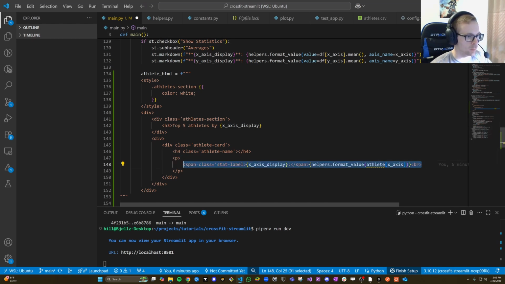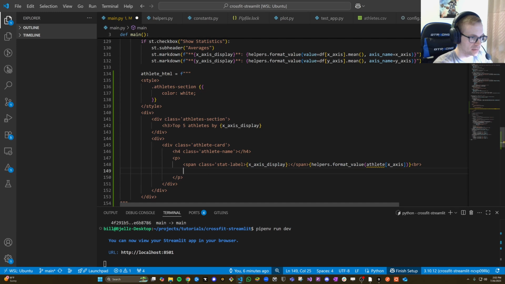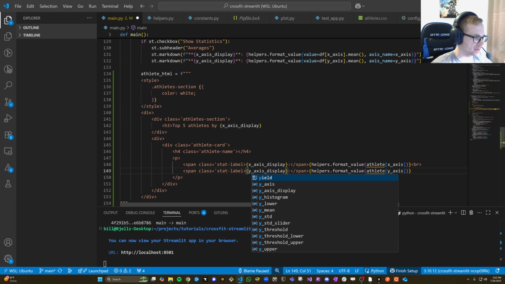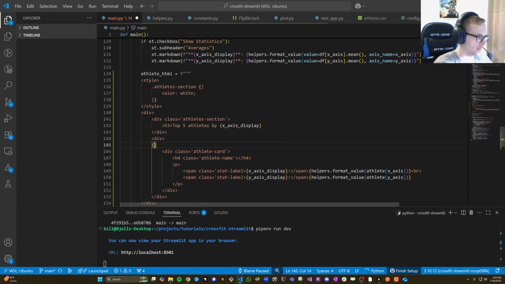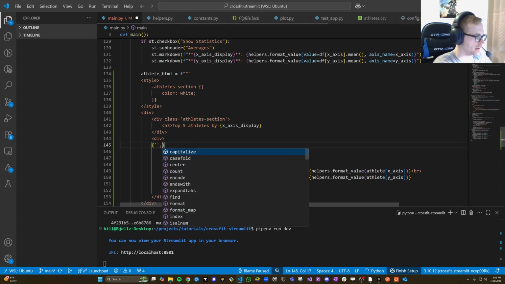So we want the y-axis as well. So we'll just copy and paste that. We don't need a break for that one. And then we'll change this to y-axis, and this to y-axis display. So in order to iterate, what we're going to do is open it up and we'll use the dot join.